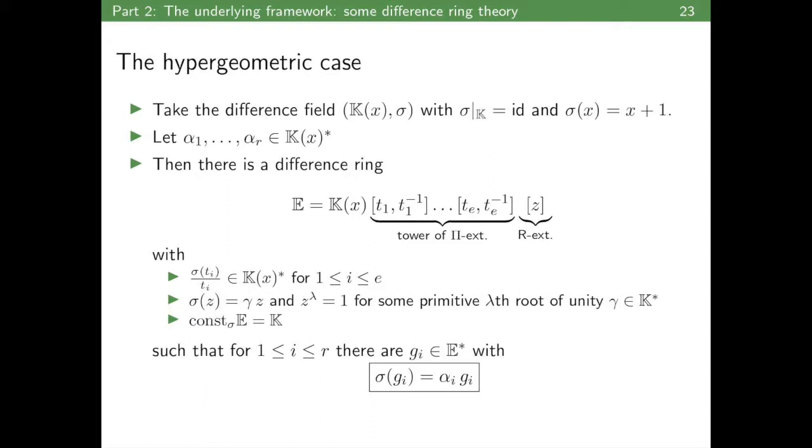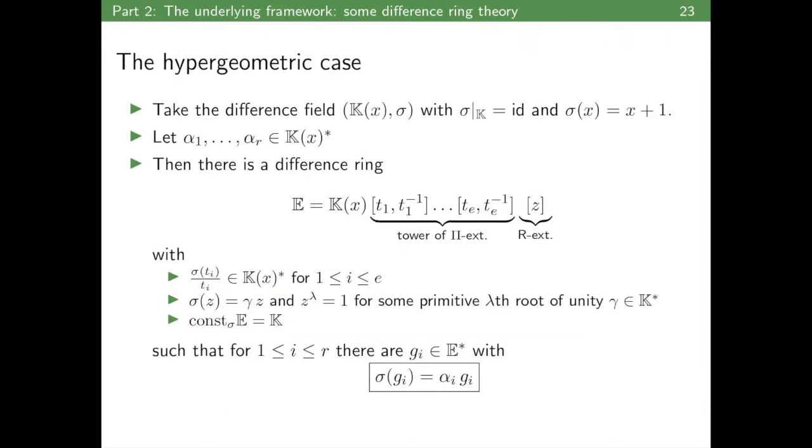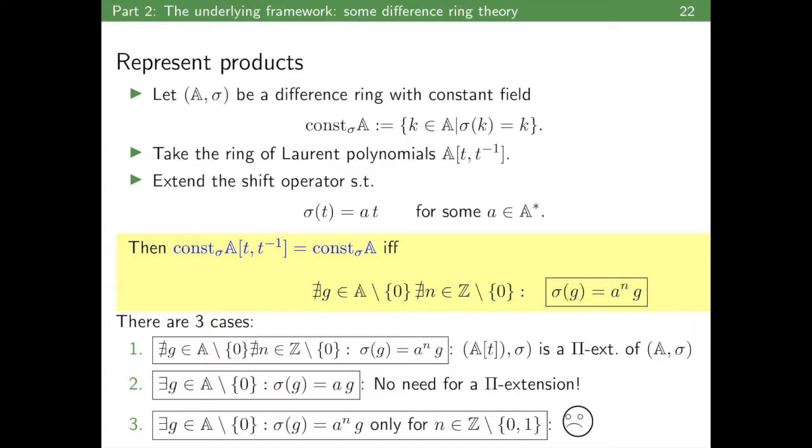You have seen this already earlier in here. This was this line where I had this root of unity. And basically the lambda is basically the minimal n. So I have to raise it to n equals 5, for instance. Then with high probability I need a fifth root of unity in order to catch it. But this root of unity allows me basically to make somehow a trick, introducing this root of unity, I get rid of this n and I can somehow set it again to n equals 1. So the root of unity is a troublemaker, at least for the hypergeometric case, why I enter in the third case.